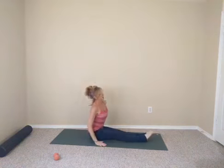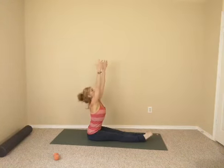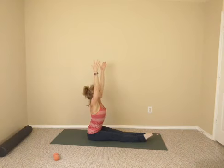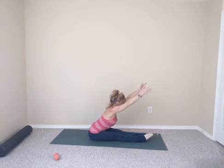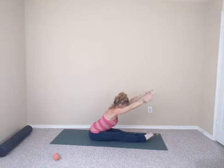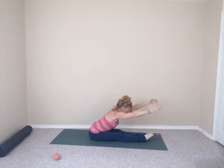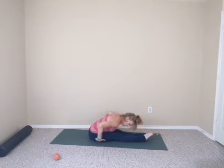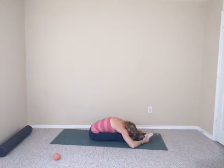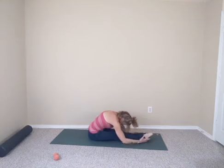Okay, so sitting up nice and tall, inhale. Extend the arms straight up over your head. And then on the next exhale breath, you're gonna hinge at the hips. You're gonna reach forwards, reach, reach, reach as far out that way as you can. And then lower down, drop your head, and stretch your lower back, as well as those hamstrings. Good, and then roll it up.